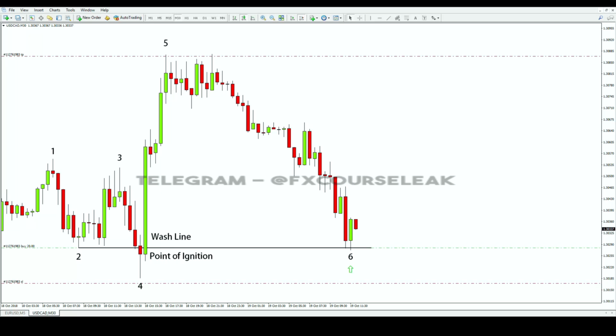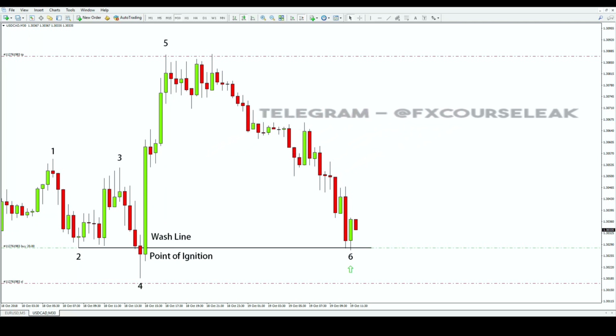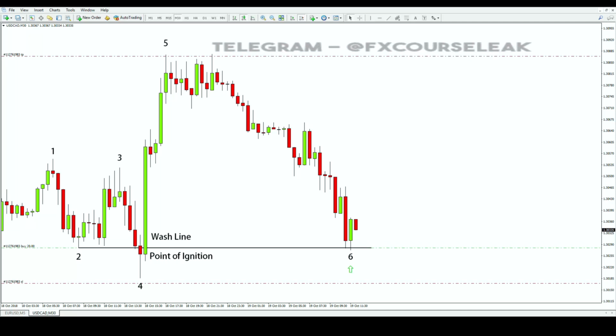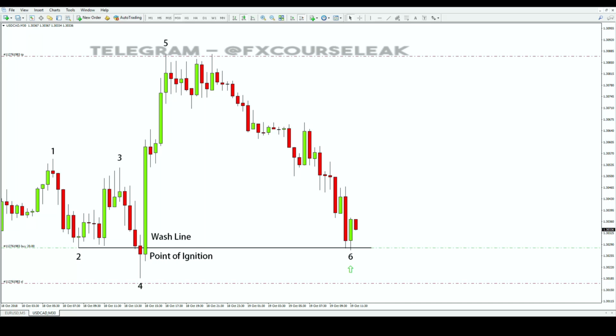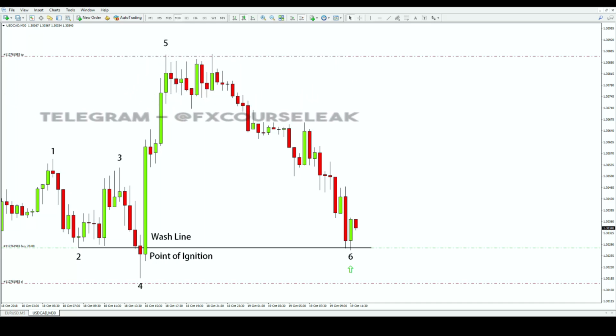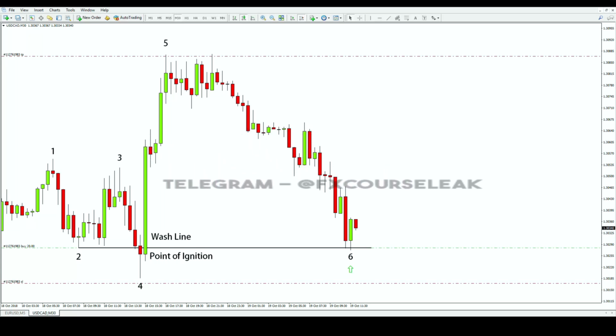Observe also that we have a well-established uptrend in the chart after number 5. The low number 4 is now a solid market structure, and our wash line is giving us an objective level to trade around the point of ignition of that massive bullish candle that took out the highs 1 and 3. In summary, we are apparently on the same side as the market makers. We have a notion of uptrend, we have a place to put a stop loss and a good place to trigger the trade.